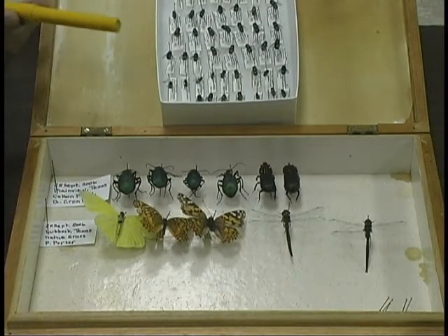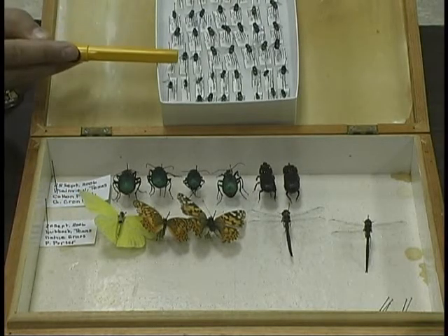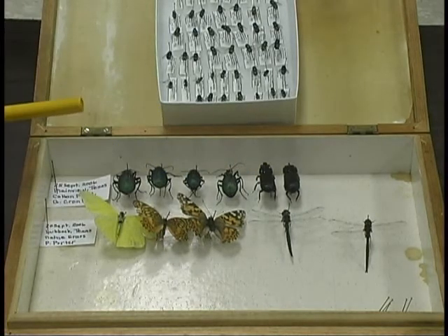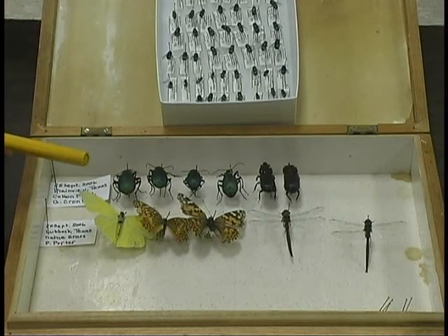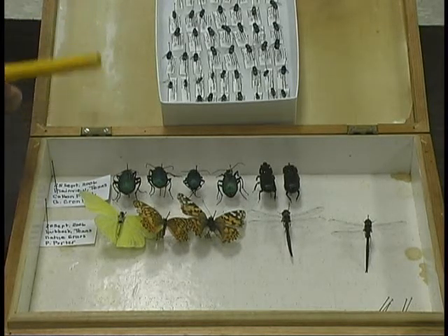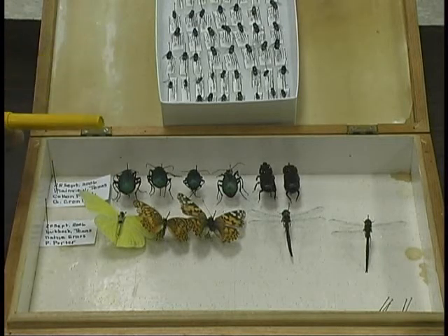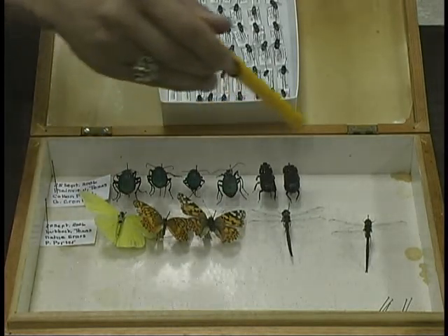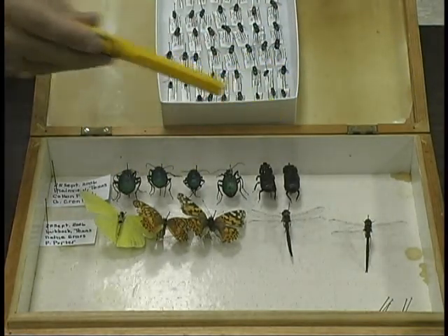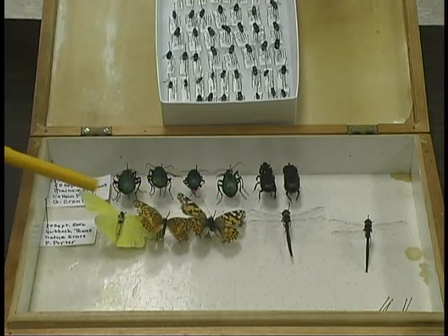Here are two examples of how to preserve your insects: a temporary collection procedure and a permanent collection procedure. With the temporary procedure, once you've collected and pinned your insects, you retain them somewhere until you can get the appropriate label information on the insect. For example, if you go out and make a collection, it's appropriate to come in and label a single label and place your pinned insects along one or two rows. The lepidopterans — these butterflies — have been angled in so that you can squeeze more insects into the drawer.